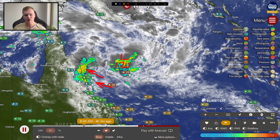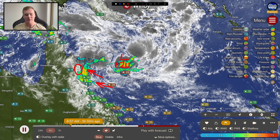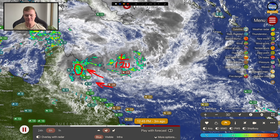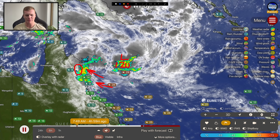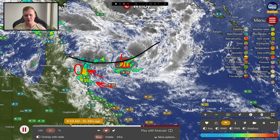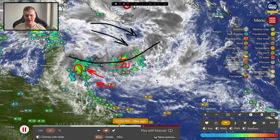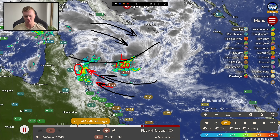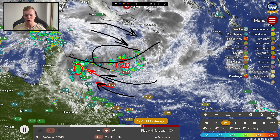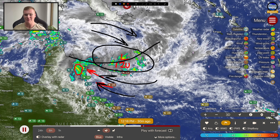We've had a couple of hundred millimetres at a few spots, particularly along the Cassowary Coast, and some heavy rainfall now falling into the Daintree area — think Wonga Beach, Mossman, Daintree Village, and out towards Mount Carbine where some heavy falls have been reported throughout the day. This is still very much a monsoonal-based weather system. We've got a long line of persistent showers and thunderstorms extending across the system, with a strong northwesterly flow coming into the top end and a strong southeasterly flow streaming in towards northern Queensland on the back side, making this quite an elongated system — broad, messy, stretched like a sausage.